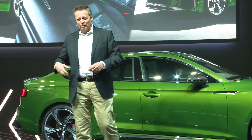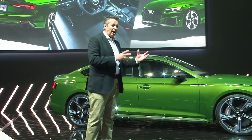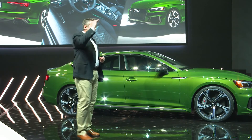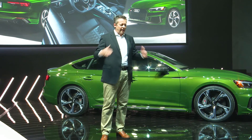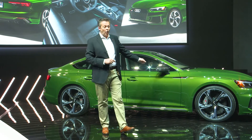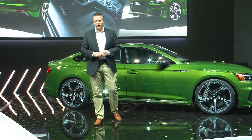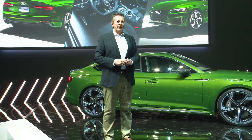Let me put it simply — it's a race car if you like, and yet you have a comfortable ride and high functionality. This combination is unique for this package. We are very happy to have this top-end RS5 model on top of the A5 Sportback here in the US. The car will be available this autumn, so be prepared to see these cars more often on the road. We are happy that the reception of this concept here in the US has been really positive.